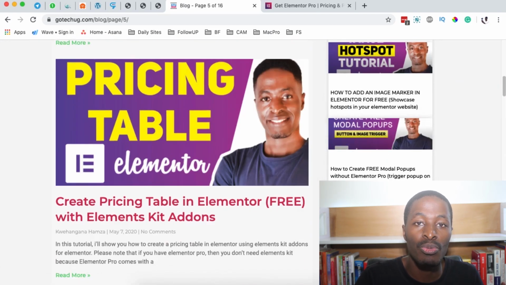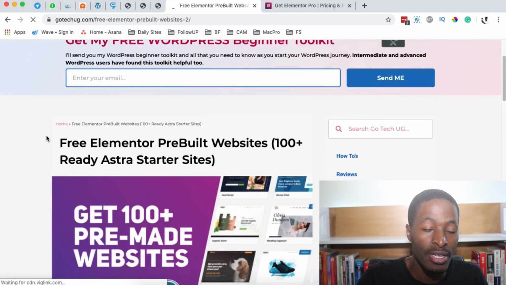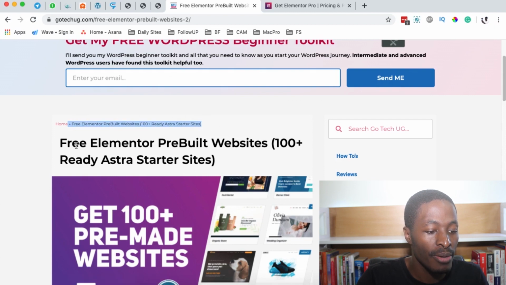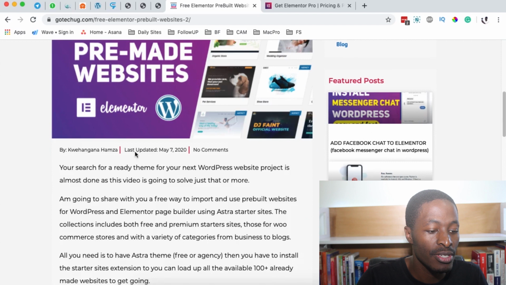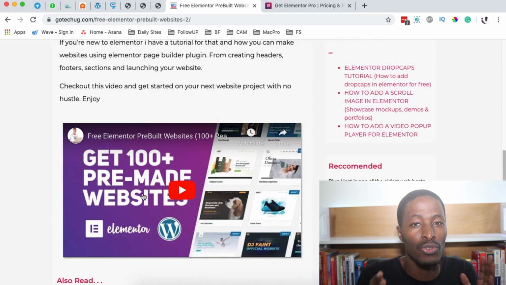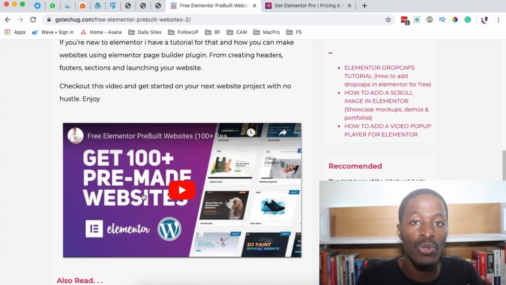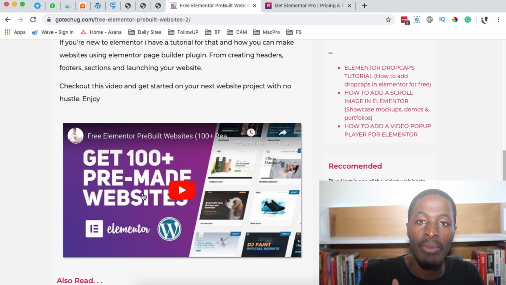And this is all possible when you use Elementor, and you can build straight up everything. And of course, if I open any of these blog posts, you see that it shows up like a single blog post. You can add a number of things. For example, you can add breadcrumbs, the title, thumbnails, and then the content itself. You can also embed videos right within here, still using the Elementor page builder to build your single blog post templates. And when you build this template, all you simply have to do is go into your WordPress editor and publish content, and once your content is published, it will show up in the Elementor layout or template that you already pre-designed.